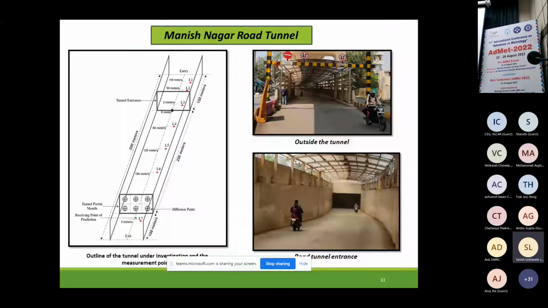This is the actual site where we have tested this model. This is the actual picture of the tunnel. This is a single tube tunnel, and it allows both kinds of traffic, in and out. You can see the sketch of the site, inside the tunnel as well as outside the tunnel. Here, at 3 meters, is our receiving point where we have monitored data as well as predicted at this point. You can see 6 locations here, and this is the 7th location where noise prediction is taken. We have calculated using this ASJ RTN model.